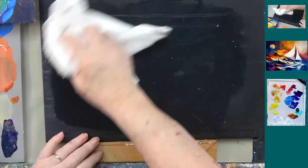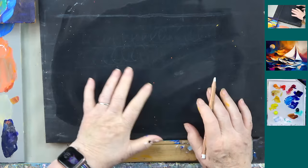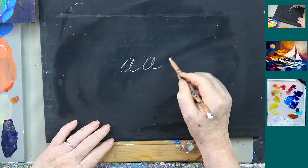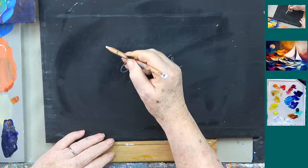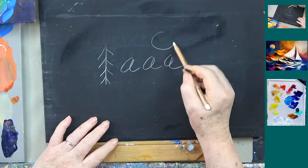So here's what we're talking about when we're talking about patterns. If you think about a quilt or something, obviously those are patterns, and you put them together. But in art, for instance, the letter A is a pattern. You just make that all the time, right? And when you were a kid, you made a tree, like a pine tree, like this, and that was a pattern. And then of course you have circles, triangles, rectangles, straight lines.